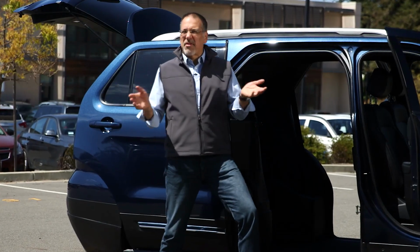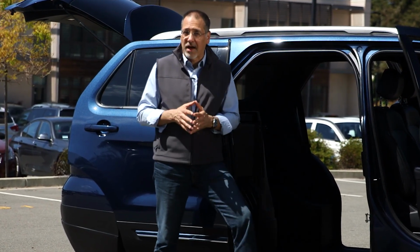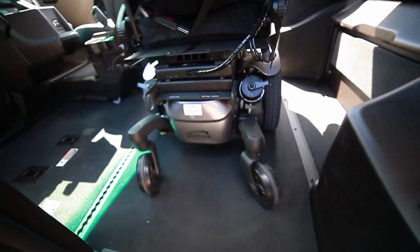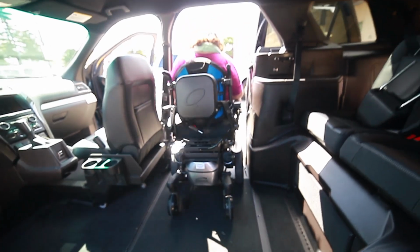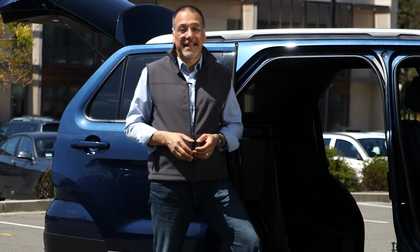Census figures tell me about 3.6 million people in the U.S. use a wheelchair. A large number of those are able to drive, and now they've got a little more choice. Driving has really changed my life, and it affects every part of my life. It helped me socially, helped me with girls, helped me with jobs, helped me with school. Now, independence is independence, obviously, but if you can get there with a little more choice of a vehicle that's a little cooler, that looks less apart, and has great cabin tech and nice style inside and out, that's definitely CNET style.